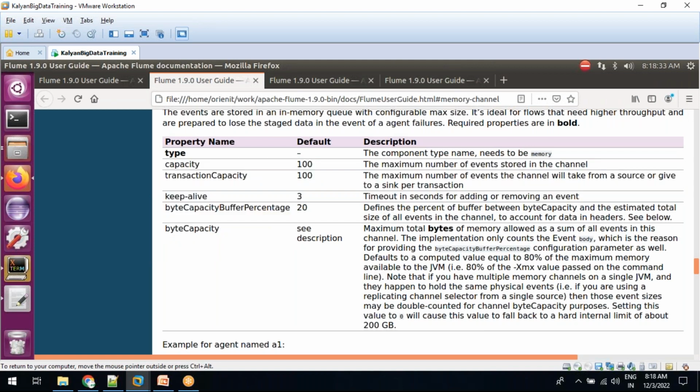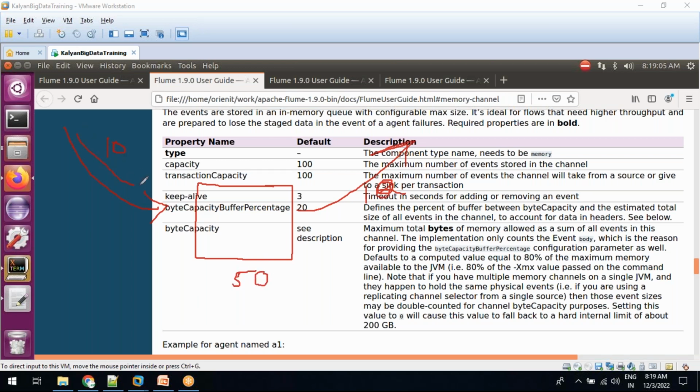Capacity is how much data it has to keep. Transaction capacity is how many inputs you want to receive and how many outputs you want to send. The channel's purpose is to receive the data, keep it for some time, and then send it. Suppose it is receiving 10 and sending only 2, that is not realistic. If it receives 10, it also has to send 10. And if the storage is 5 only, it is not going to work. 50 makes sense. Because it receives a little faster and sends a little slower, it can at least store for some time, 5 into 10, 50 records.